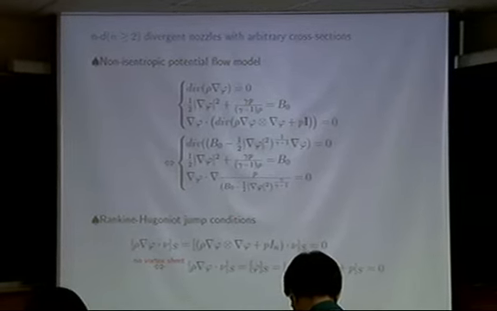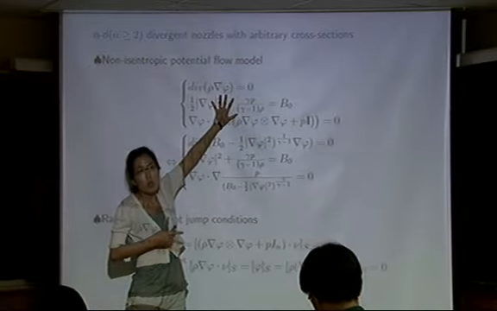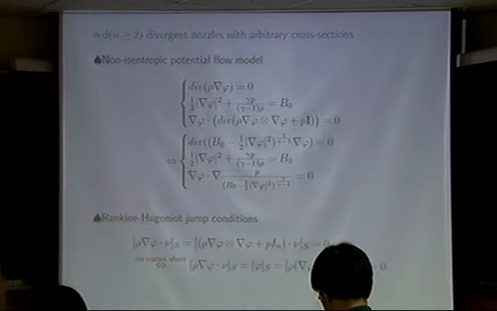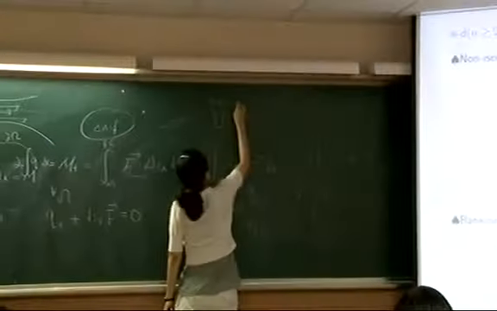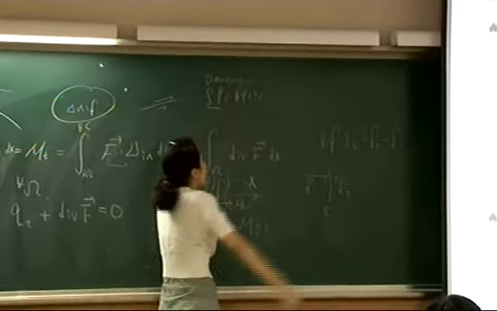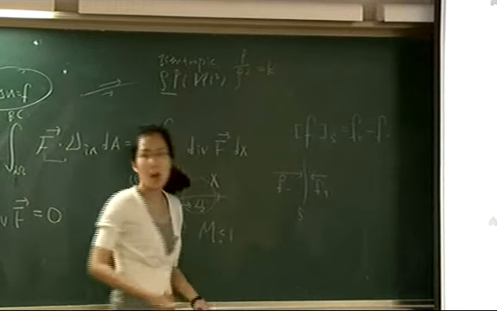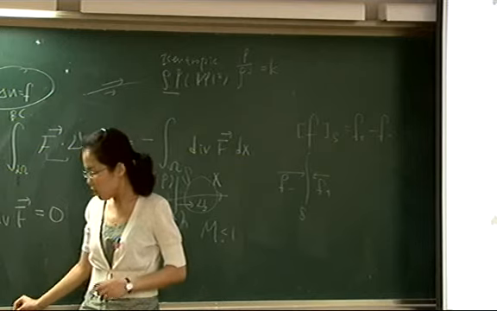So far, in the study of potential flow, people only study this equation. What they did is to assume, again, isentropic conditions. So for the isentropic potential flow, I have to say that everything, density and pressure, only depends on the speed squared. What is the isentropic case? We only assume that this is a constant k. Then everything only depends on the speed. So that is the model that people have been using so far.